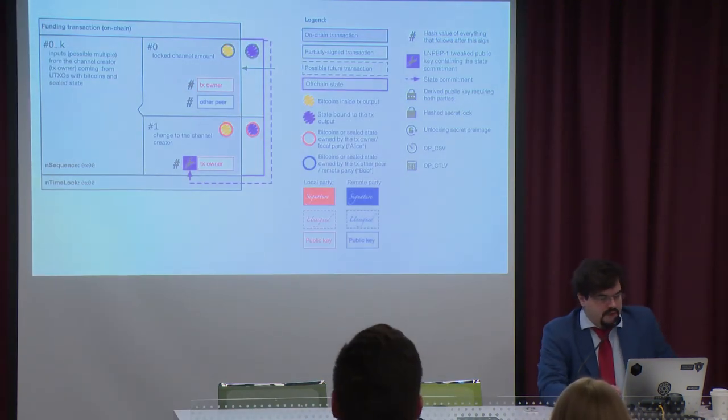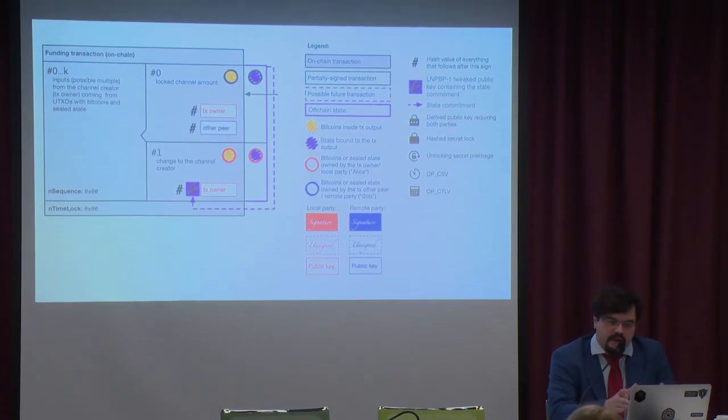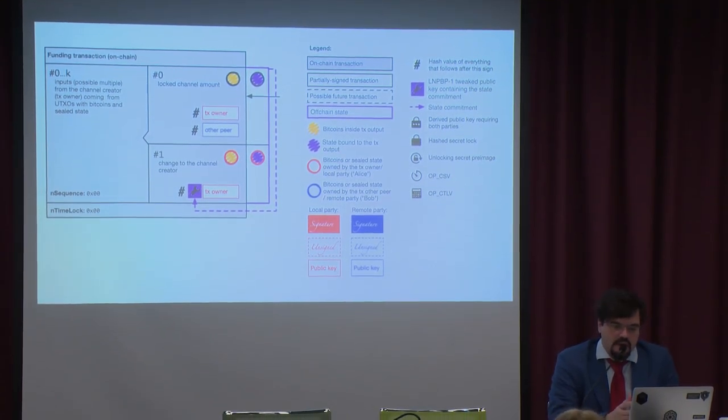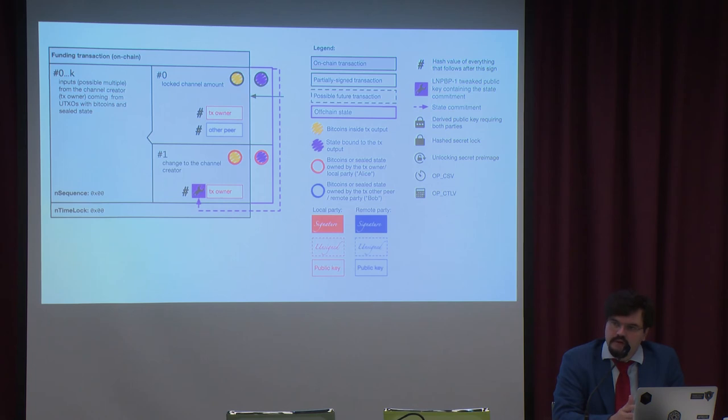Okay, so now the details of the protocol. First of all, I will discuss the transaction structure and messaging. I will start with the transaction structure and analyze different transaction types in a Lightning Network channel and outputs of those transactions, and address specific parts we will be modifying and using and explain how we are going to use them. Each transaction will be presented by these boxes. If it is gray, it means the transaction is on-chain. If the background is white, it is a partially signed transaction residing inside the channel.